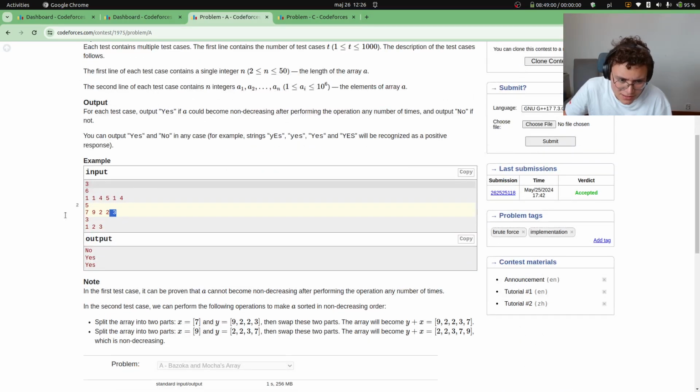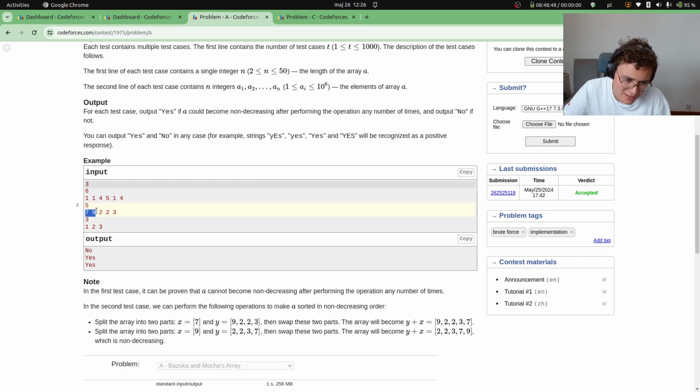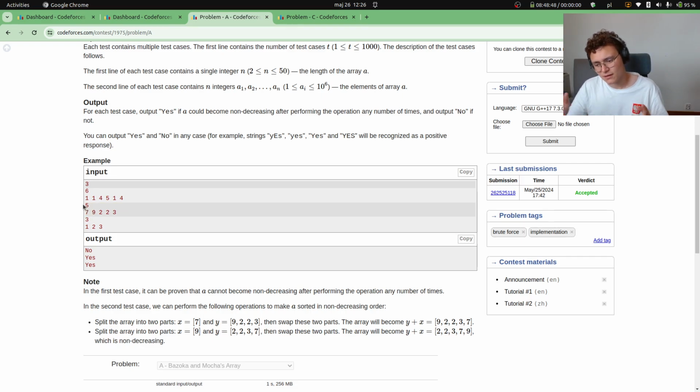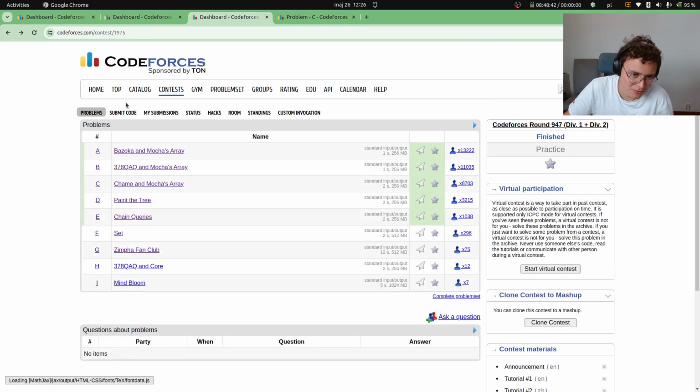But here you could just look at the examples and see that, oh, it's sorted, or it's like bitonic, or no, it's not bitonic. It's like two sorted arrays put together. So you can just guess the solution from the samples, but it's not good.